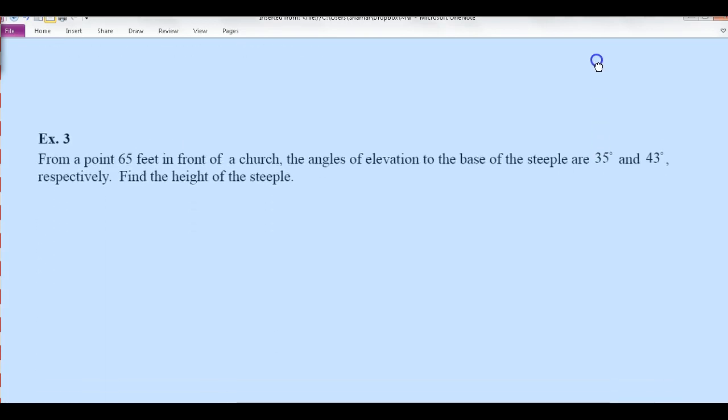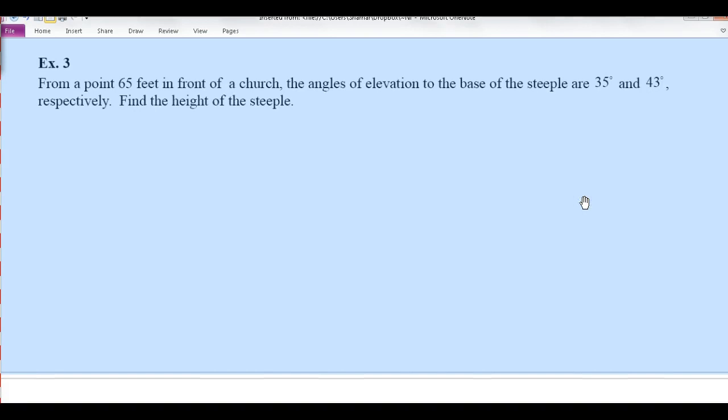Let's try the next example. This one talks about from a point 65 feet in front of the church. So we're going to go ahead and draw a building. That'll be my church. I'm not the best artist, as you'll see, but I'll go ahead and make it a brick church. And 65 feet in front of the church is my first amount, my length along the x-axis. And it says that there's two different angles of elevation. So it says to the steeple. Now a steeple is typically like a high point. Maybe there's a bell tower or something up there. So I'll just make it a little triangle up there.